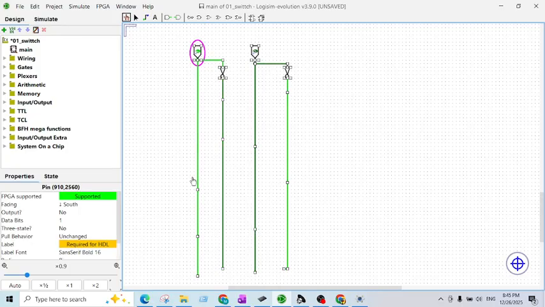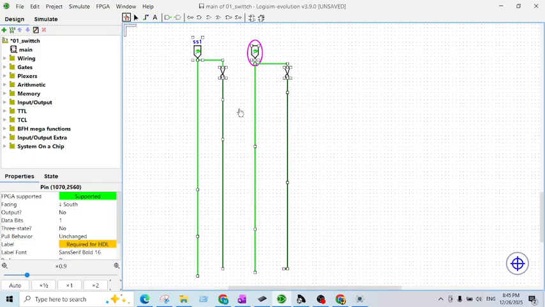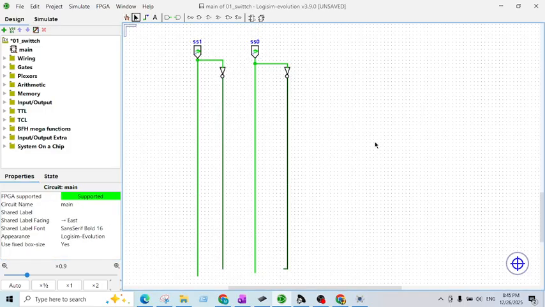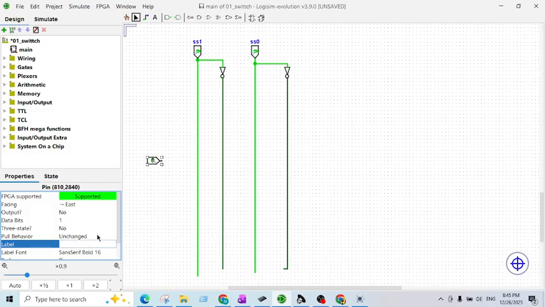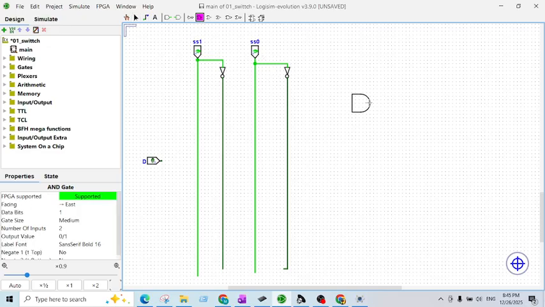And now let's make some names. Let's say this is SS1, and this is SS0. Now I have a data, which I will call D.